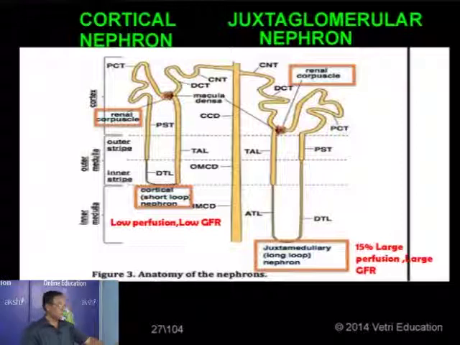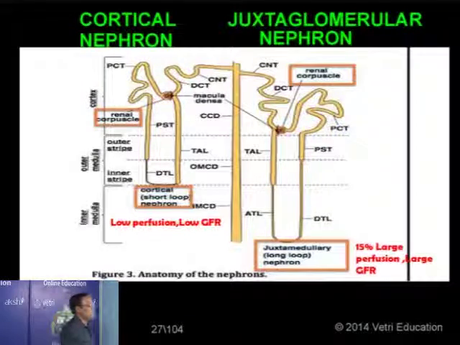Now you see on the left side, the cortical nephron. This is the loop of Henle, a very short loop of Henle, and this is the Bowman's capsule. We have the PCT, and then the posterior segment of the PCT, and this is the descending limb, and this one is ascending. Just a short loop of Henle, and that way it is found. You see that one in the cortex region. So this is the cortex, and this is the medulla. We have the outer stripe, and we will least bother about that one. This is very short indeed, found mostly in the cortex, only a little bit extending into the medulla.